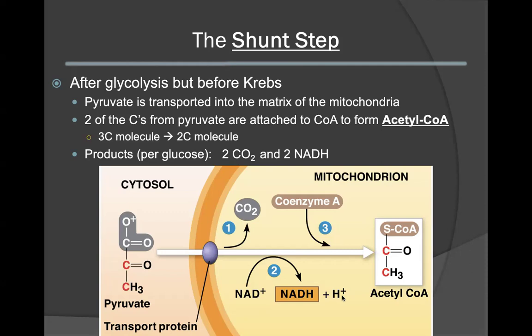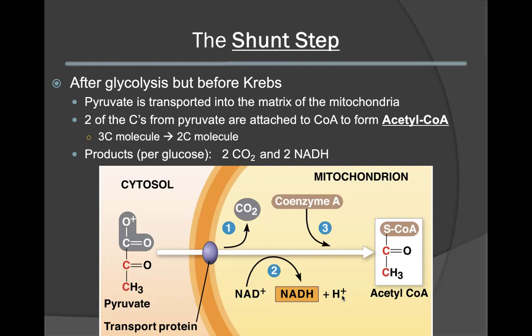This is an important molecule that will help to pick up those 2 carbons in that original pyruvate molecule and bring them into the matrix of the mitochondria. In this process, coenzyme A will bind to those 2 carbons and carry them into the internal area. As it does so, it will form acetyl-CoA. The acetyl refers to the 2 carbons, the acetyl group, and CoA refers to coenzyme A.